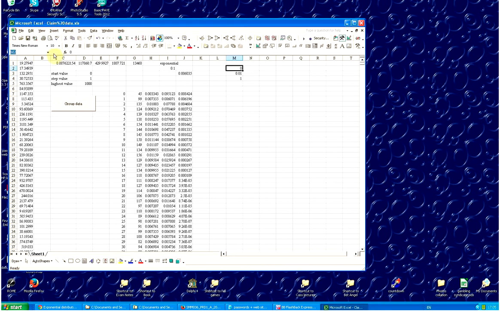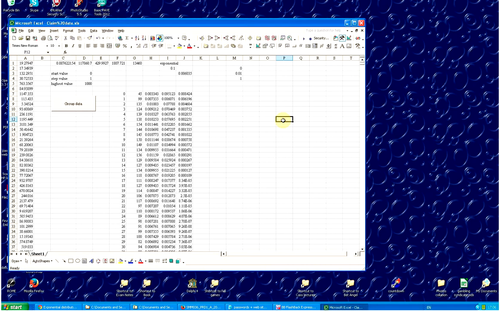So let's call that lambda start, lambda step, and lambda end, and call this root mean square difference.